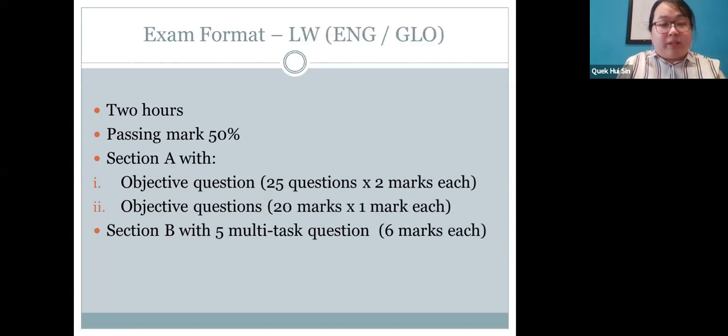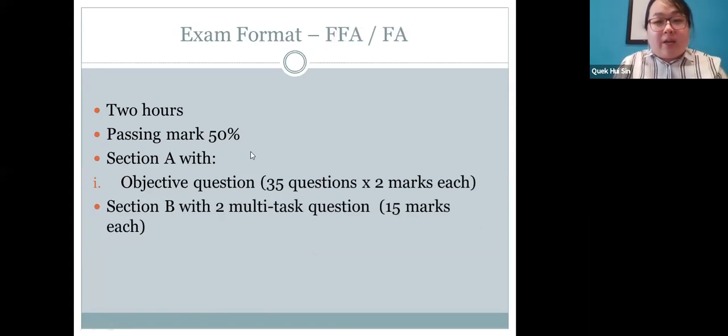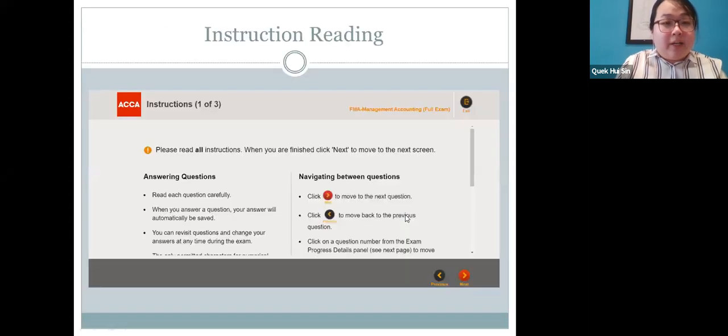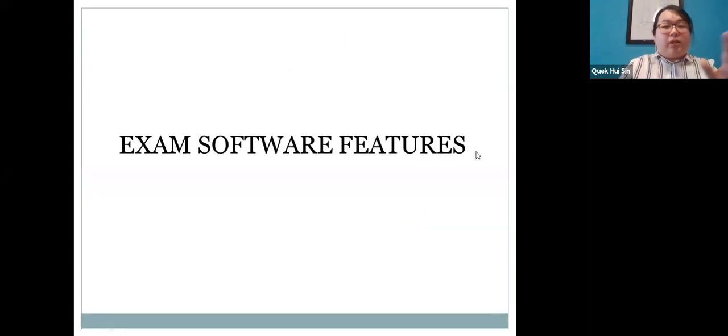We are going to skip this. So how do you know what is your exam format? You can know that from ACCA Global as well. So it depends on what paper you're doing. Don't confuse yourself. If you are doing FAB, then just look at FAB. If you are doing FA1, then just look at FA1. Don't go and look at all the different exam formats. You only look at it when you need to use it. Okay? So anyway, the most important is here.